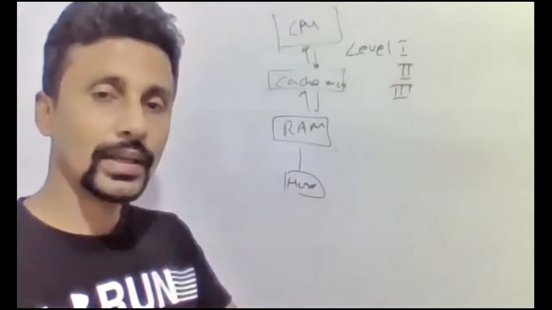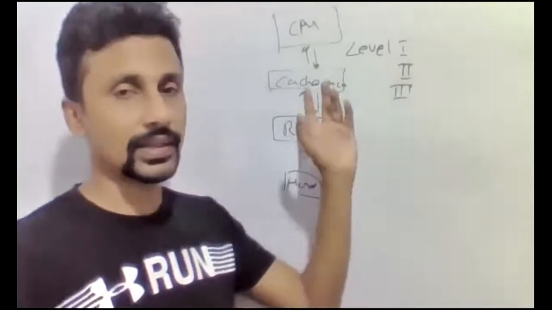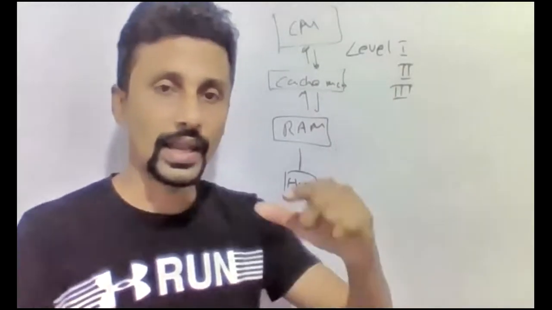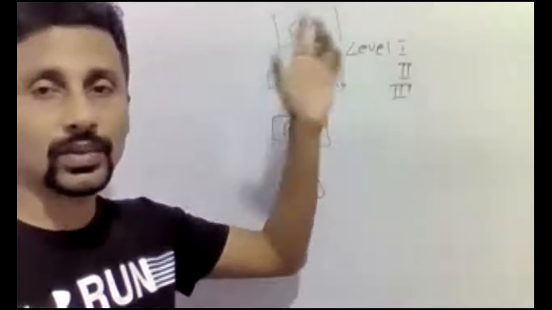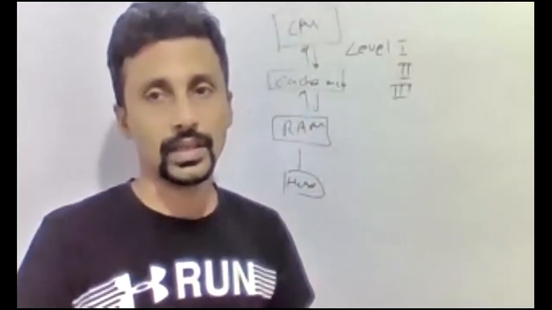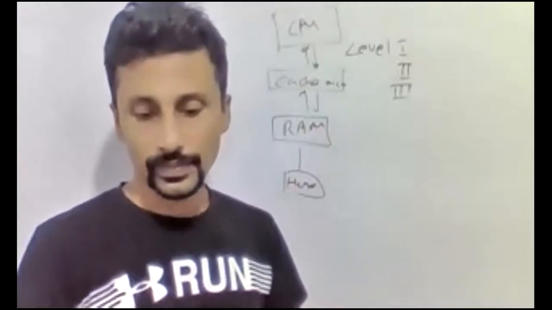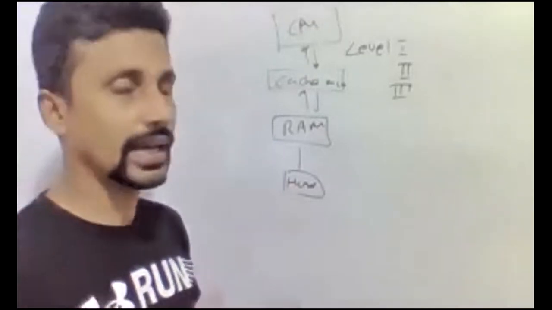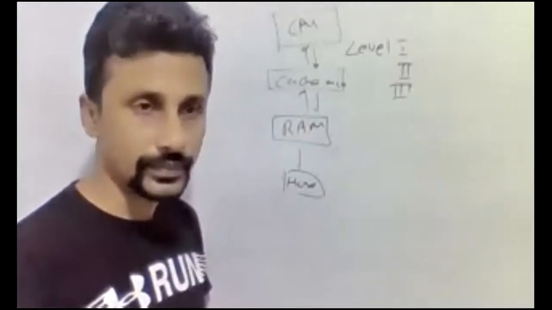And it is also a temporary memory. I mean, whatever data is inside this will be banished when the power goes. And what we discussed earlier, inside the CPU you have a small memory called register. That is also temporary memory. When the power goes, whatever the data will vanish, right? But they are faster than the RAM.